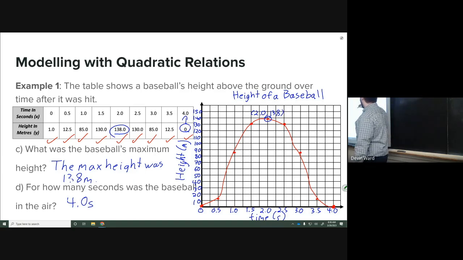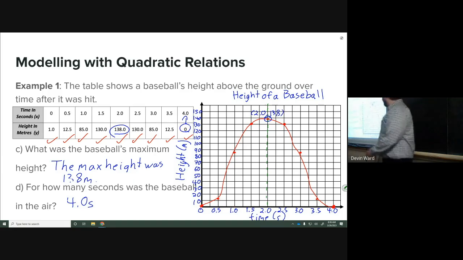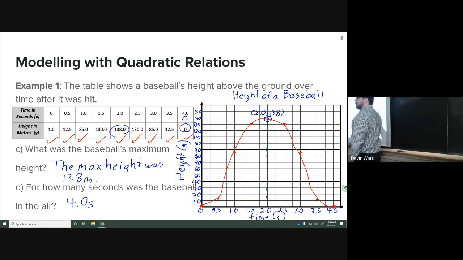You're right, it would be a bit more than 4 seconds, but, well, we're going by what it says on the graph. Go by what it says on the graph, exactly. So yeah, Tristan's technically right. If it was a natural equation, it would be a little bit more than 4 seconds because it's perfectly symmetrical. That's why if we're looking at the maximum here, if you go half a second over, it's at 130. If you go half a second over the other way, also 130. If you go a full second over, it's at 85. Go a full second over the other way, it's at 85.